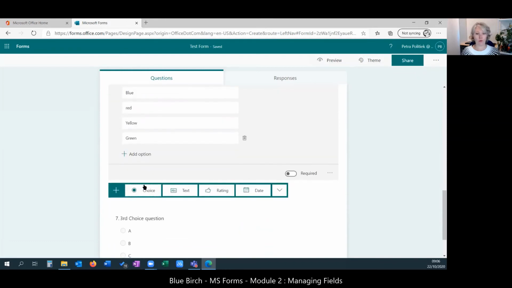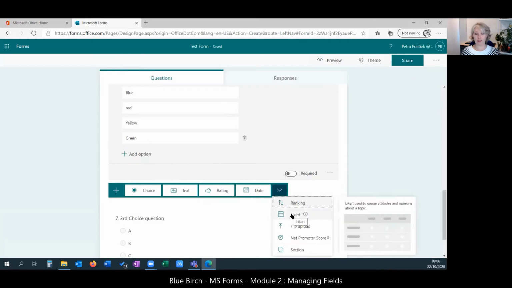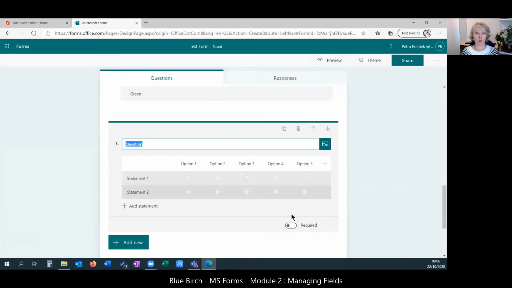So, what have we done? A choice box, a text, a rating, a date. What else? A Likert. This is a grid. Something you'd most probably see in a marketing research question with options like rank the statement, rank that statement. This is the Likert. Statement 1, statement 2. I'm just going to leave it. I'm going to show you how it works in a minute. Is it required or not? Let's have a look. Nothing else in options there, just a subtitle and branching.